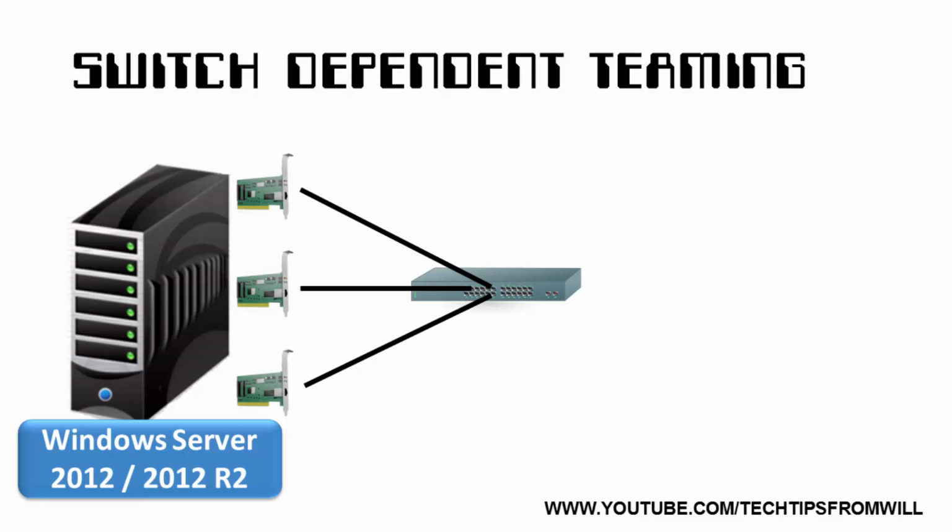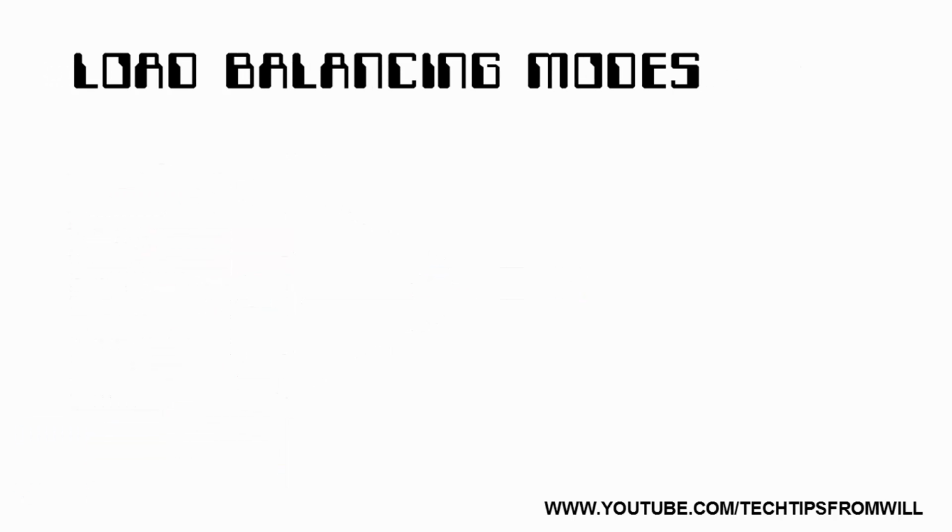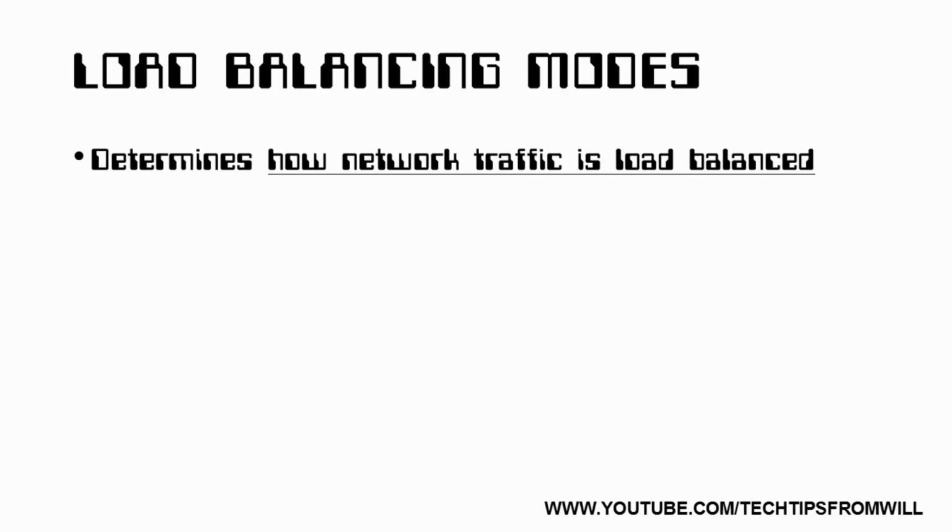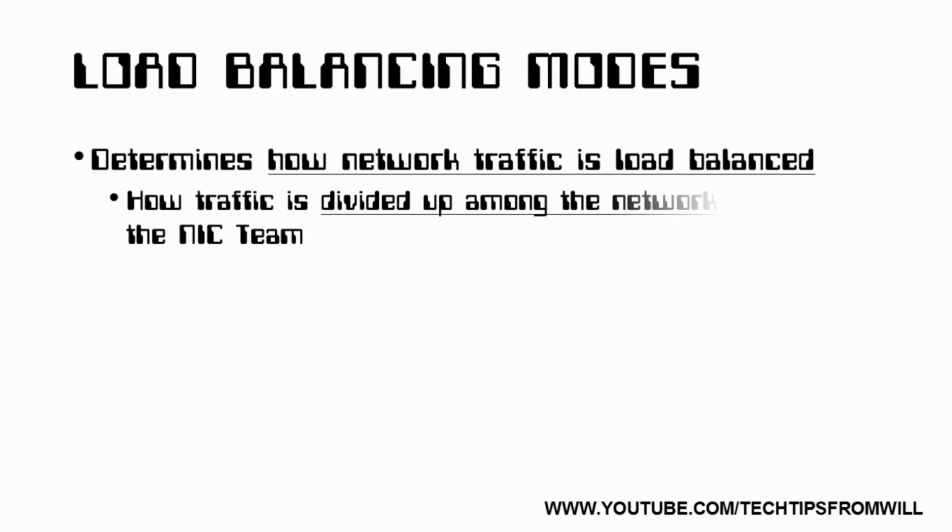Since it is not possible for me to demonstrate how to configure static teaming and LACP on every single model of switch, later in the video, when I demonstrate NIC teaming to you, I will stick to switch-independent teaming. Now that we are familiar with the available teaming modes, the next topic to discuss is load balancing modes. Load balancing modes determine how network traffic is load balanced, that is, how it is divided up among the network adapters in the NIC team.